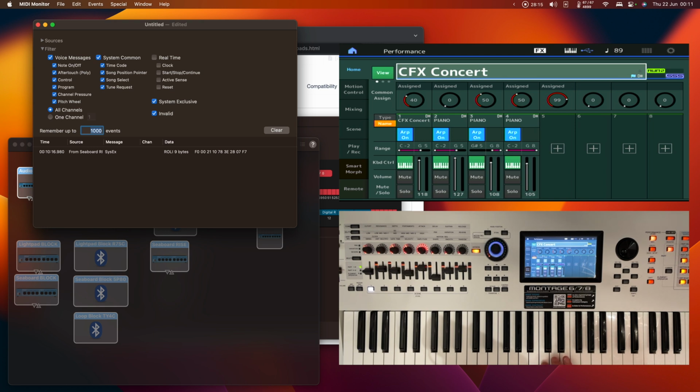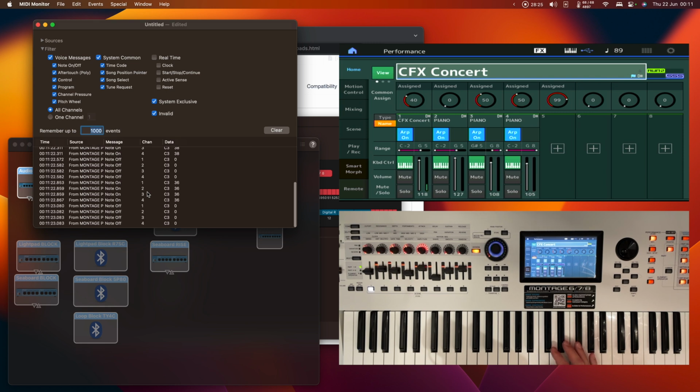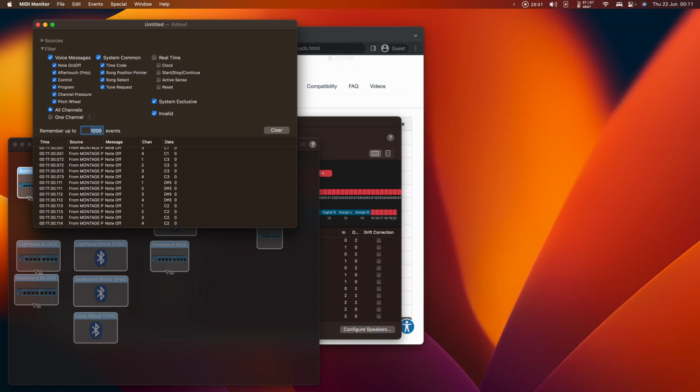And if I were to play a single note, you'll see that right now we had data on channel 1, 2, 3, and 4, just to play that single note, because we've got stuff happening on note off, note on, and if we play a chord even, we'll get all sorts of other stuff. So when we record MIDI from the Montage, we need to record all the channels. Let's go do that.